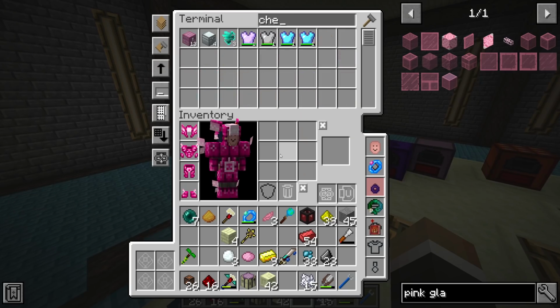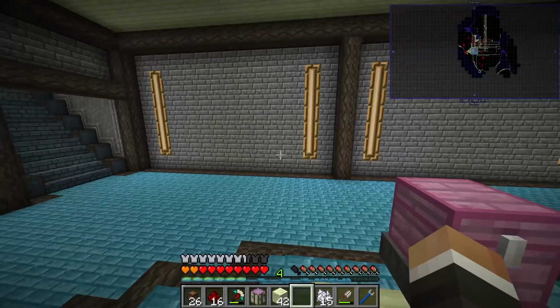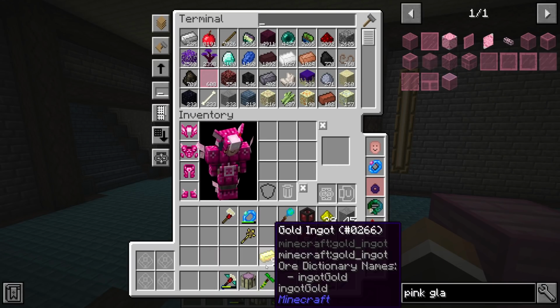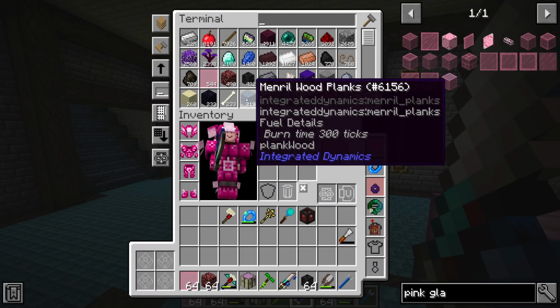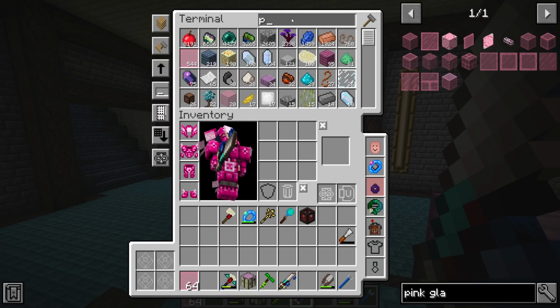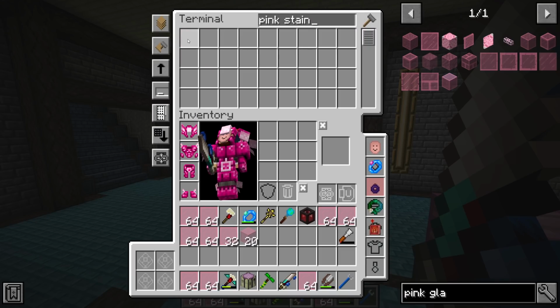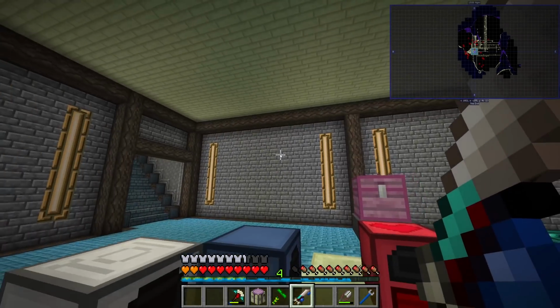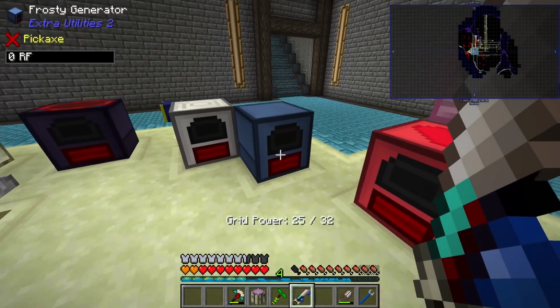Like I mentioned before, that does, I believe, take up more space than one hopper can handle. So let me quickly dump a lot of the stuff here that I don't need to be carrying around on me at the moment. And then let's grab all of the pink stained glass and just throw it all in here. So that should, as soon as we turn the lever on, feed the pink generator, and that should be enough stuff. Cool, so that's 2 generators down, only 14 more to go.